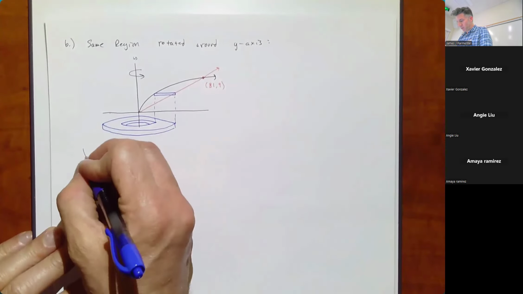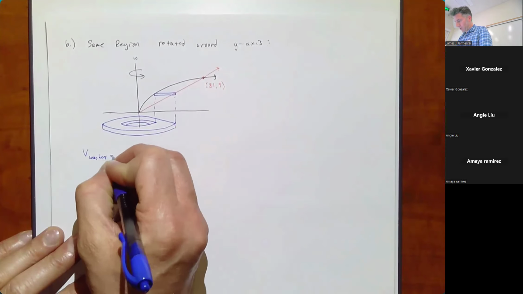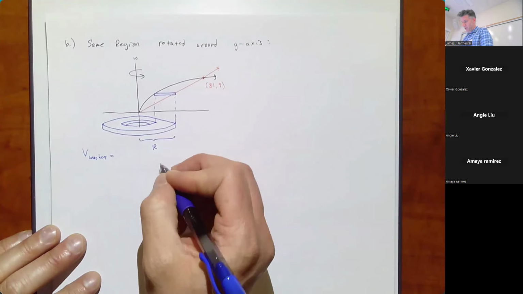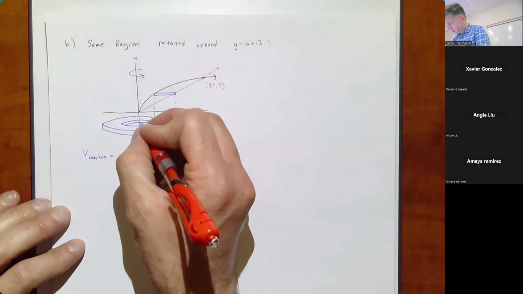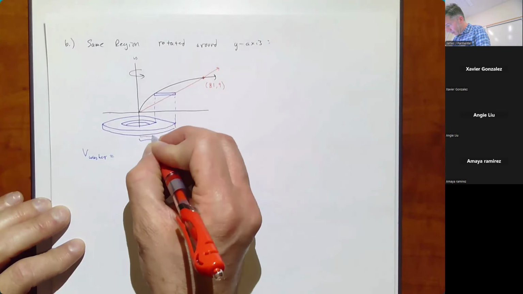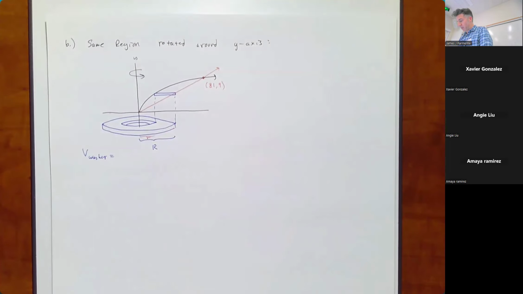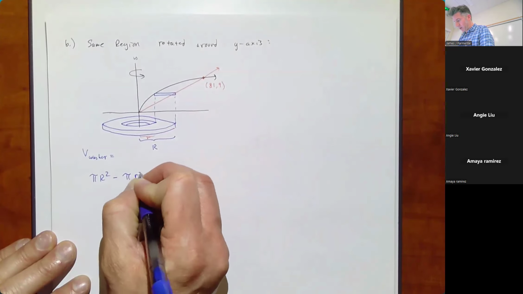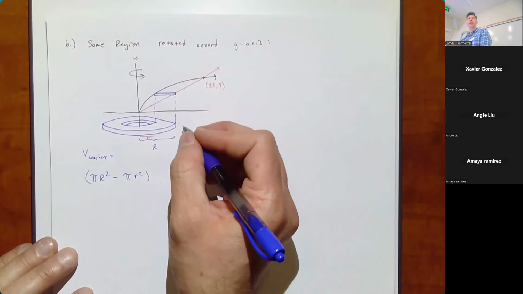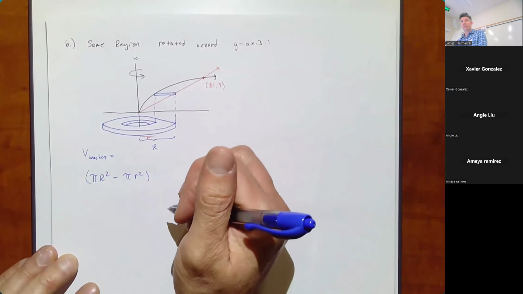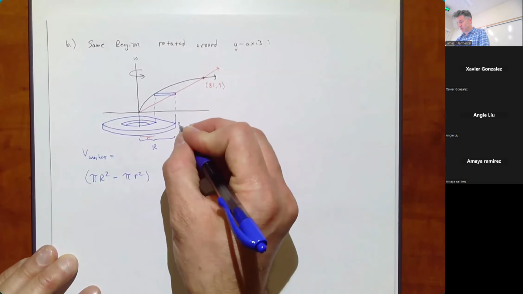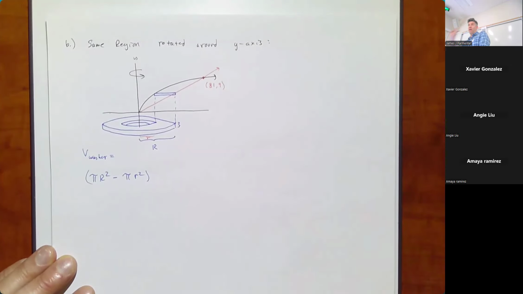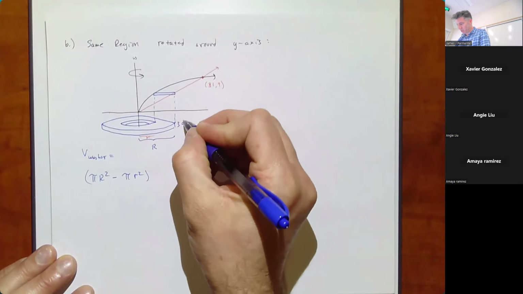And the volume of this washer is going to be, well, you've got a larger radius, and sorry, I didn't leave myself enough room here, a smaller radius. And the volume, once again, is going to be pi times your large radius squared minus pi times your small radius squared times the thickness of our slice, which is a small change in what? Small change in x or a small change in y? Small change in y, right? Because you've gone up, down, not left, right. So this little thickness here is a small change in y.